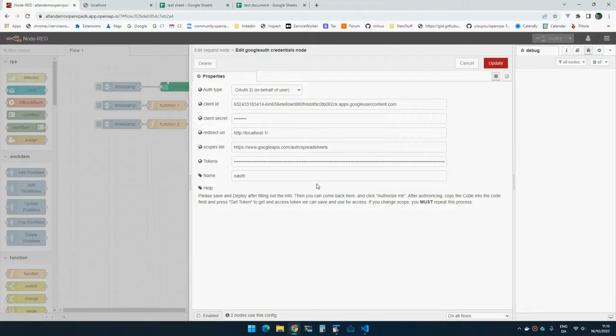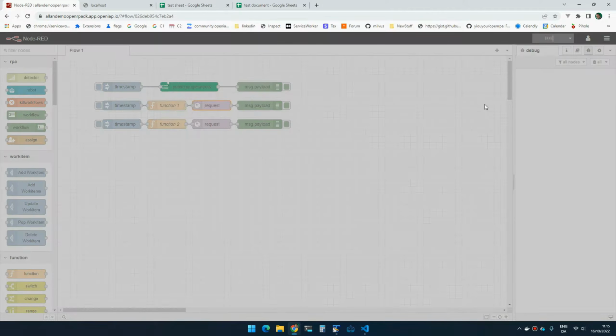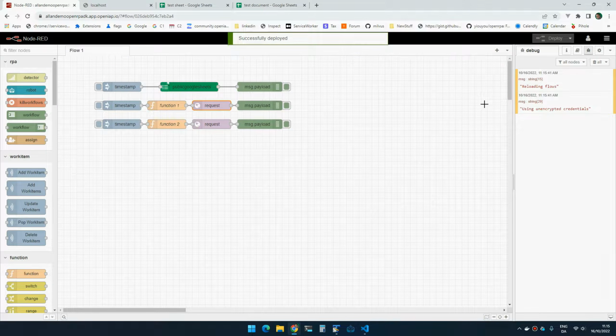This will generate a token that now has offline access with the permissions that you just saw, and this will now allow us to do anything with Google Sheets that this user has access to. So I click Update, I click Done, I click Deploy, and now those credentials are saved encrypted inside the OpenFlow database.